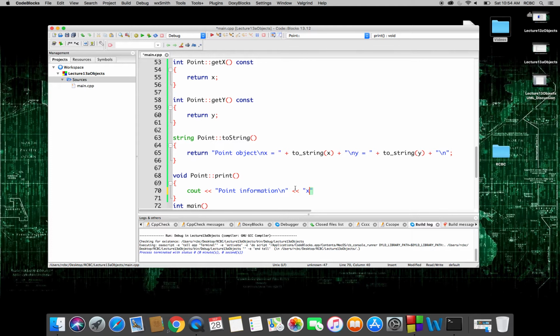I'll say x equals, and here I can print out the x. And the reason why I don't have to convert it to toString is because the cout object is smart enough to know how to cast as strings, integers, doubles, chars, whatever, depending on what's being sent to the output stream operator. Okay, new line. I'll say y equals output stream y.